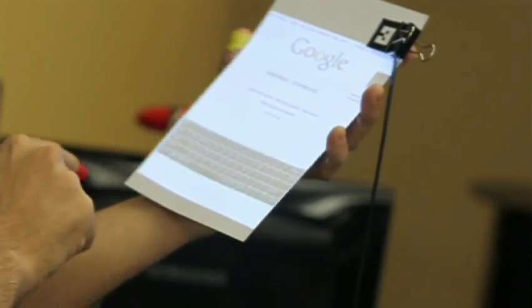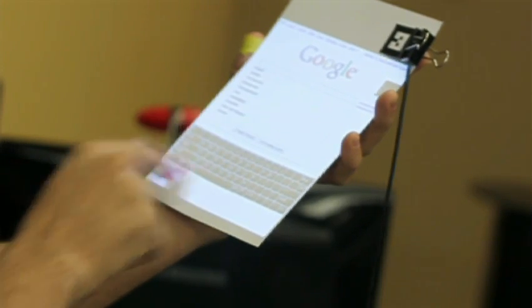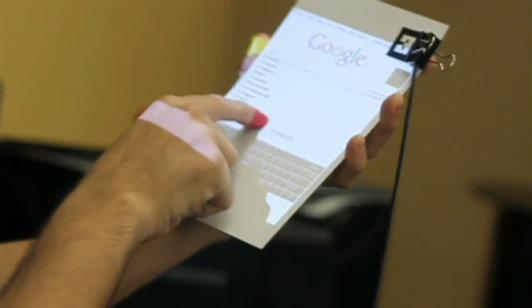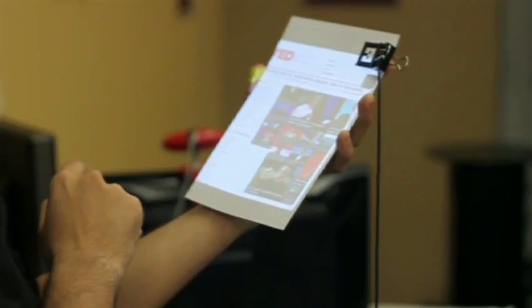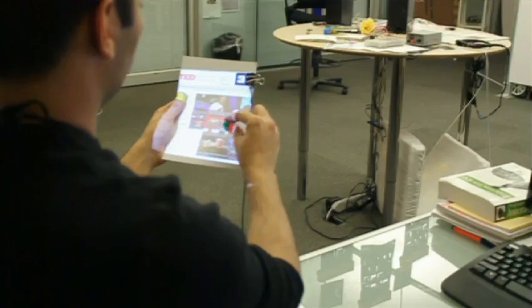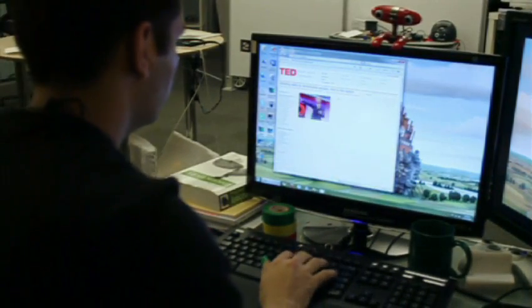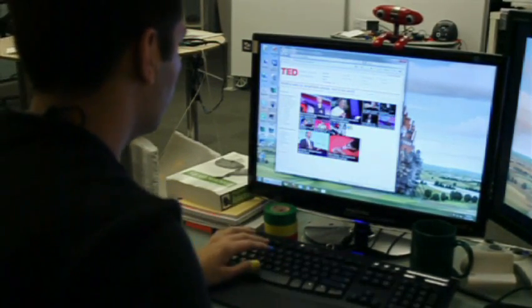Many of you must have already thought, okay, you can browse. Yeah, of course you can browse to any website. So you can do all sorts of computing on a piece of paper wherever you need it. But more interestingly, I'm interested in how we can take that in a more dynamic way. When I come back to my desk, I can just pinch that information back to my desktop so that I can use my full-size computer.